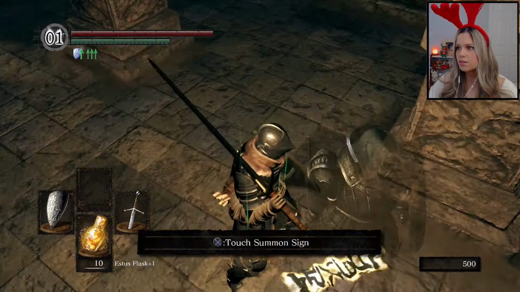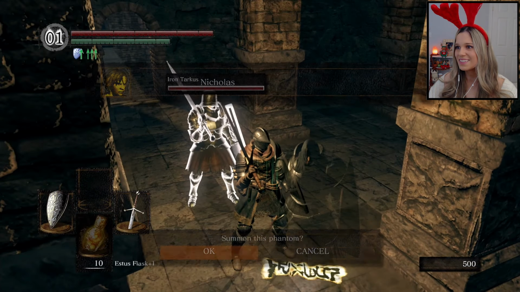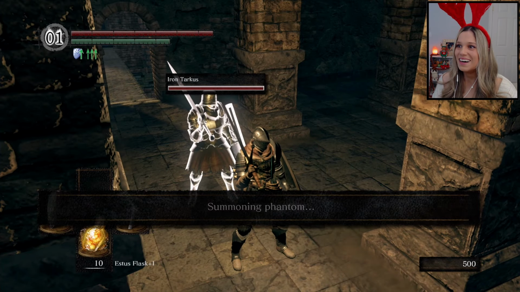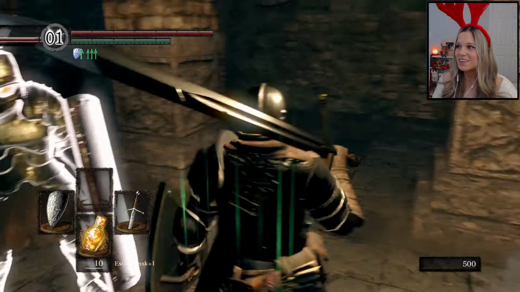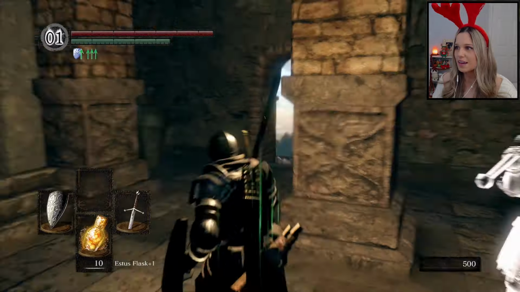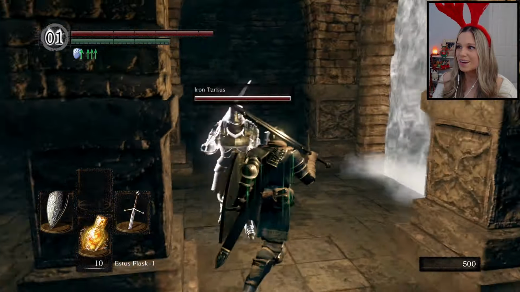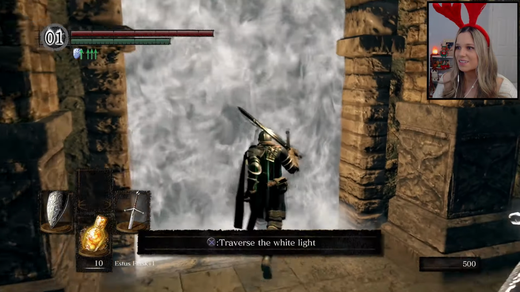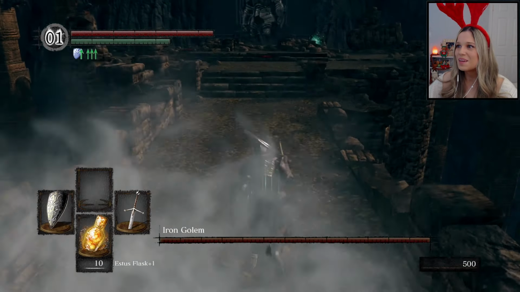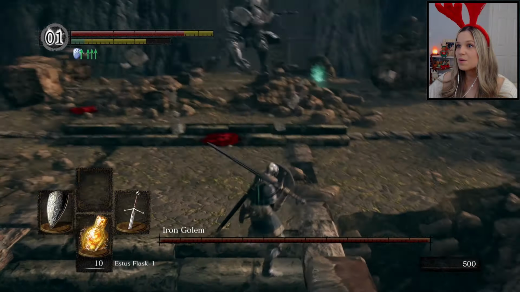Oh! Can I bring more than one person? Nicholas? Can I bring two people in? Hey Tarkus, nothing against you, but... Oh no, I don't think I can. Oh, did I just waste his summon sign for next time? Oh man, sorry Nicholas. Okay. Oh my god, imagine if I brought two people in. That would have been awesome. I would have been way too OP.